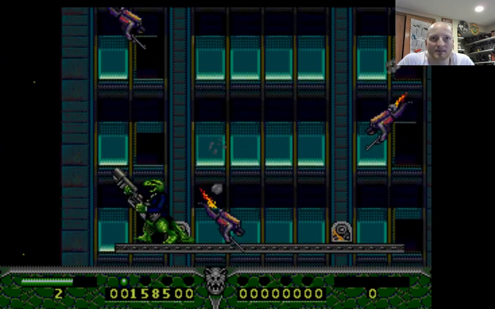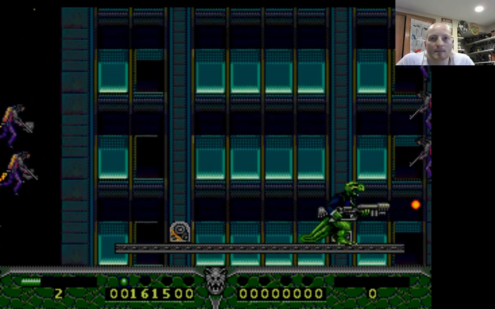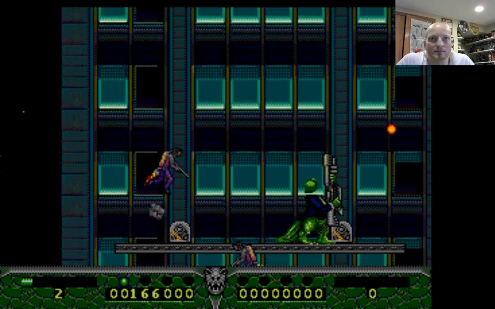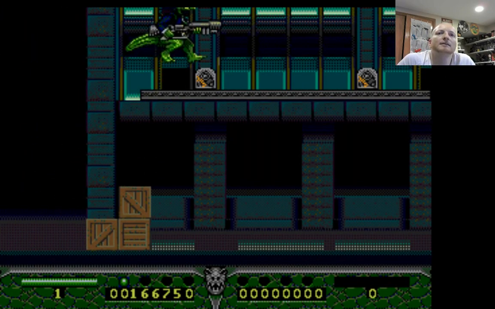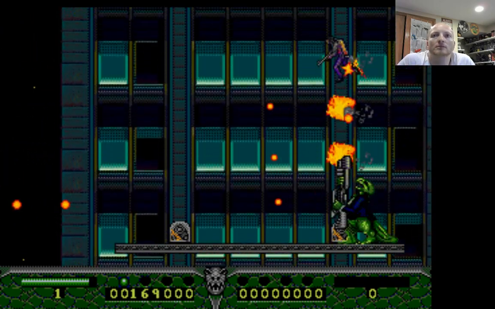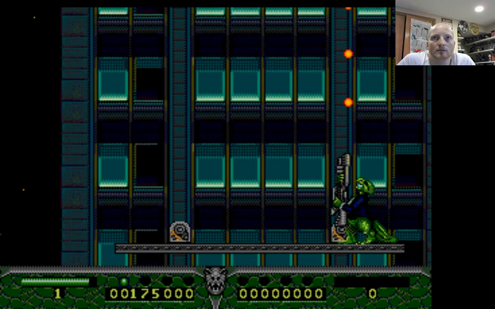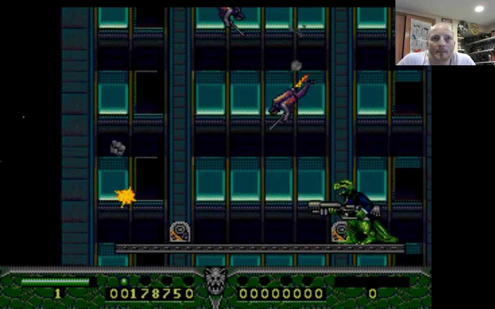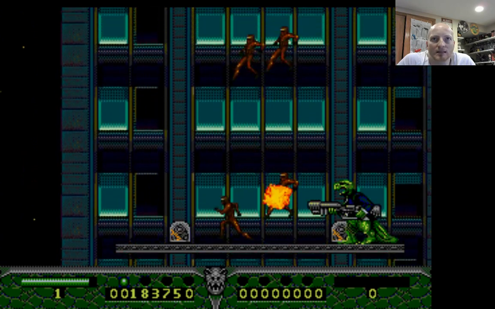See, the bullets disappear now. How am I supposed to see what I'm shooting at? Oh, come on. What is going on here? Give me some life. Just don't worry about it. Shoot them. There's usually a strategy to this stuff. Yeah, I mean, the guy, he's falling right through me. That guy just flew through me. I'll shoot him like that, I guess, if that works.